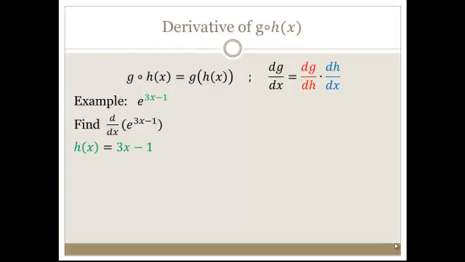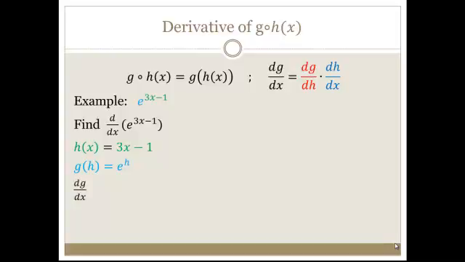We now need to think about what happens to 3x minus 1 in our original function e to the 3x minus 1. What happens is that we raise e to that power. So we have g of h is e to the h. So we now have our composition, which is that we can write the function e to the 3x minus 1 as g of h of x, where h of x is 3x minus 1 and g of h is e to the h.